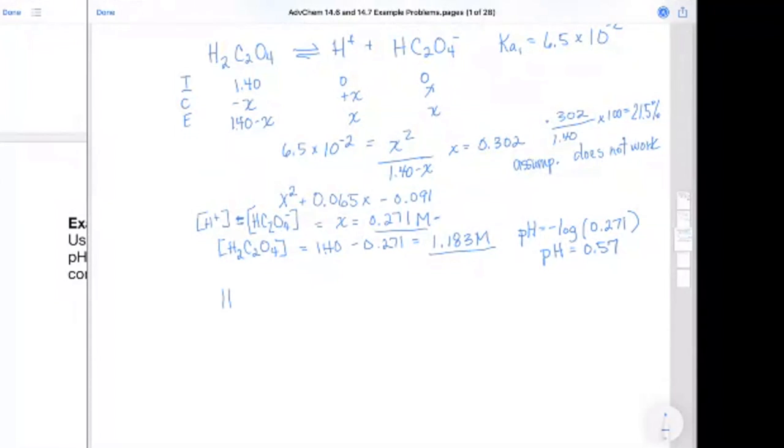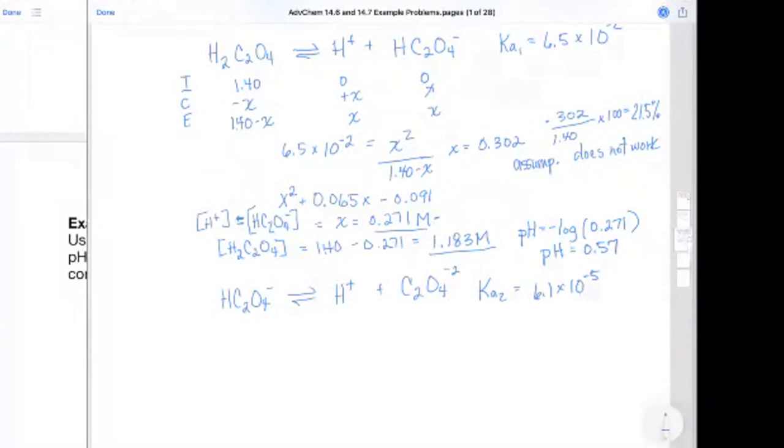So if we start with the product here, because we know that concentration, and we pull off another hydrogen to get to the oxalate ion, then we will have the oxalate ion's concentration eventually. Remember, this is for the Ka2 of 6.1 times 10 to the negative fifth from that table.